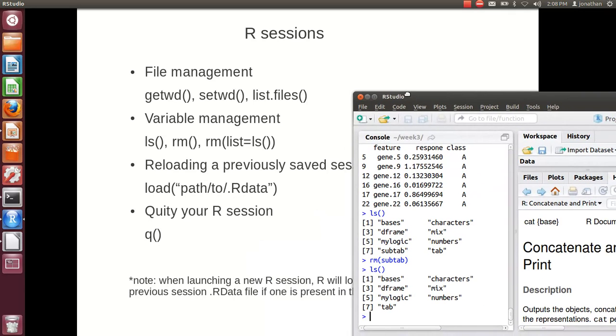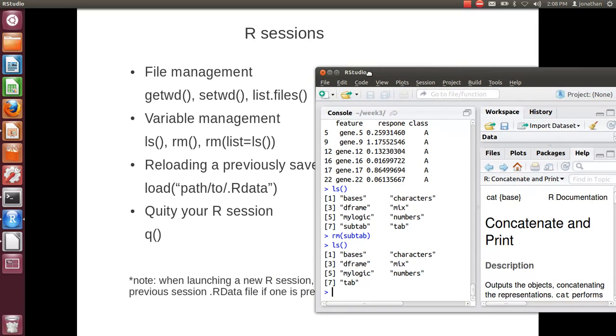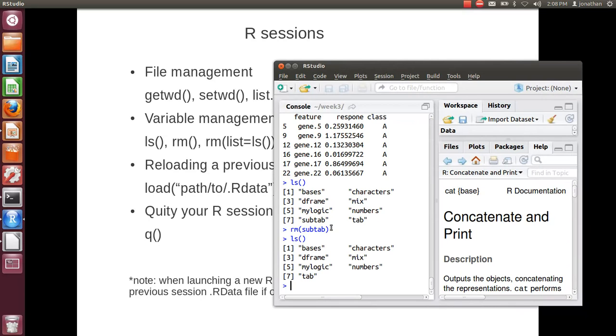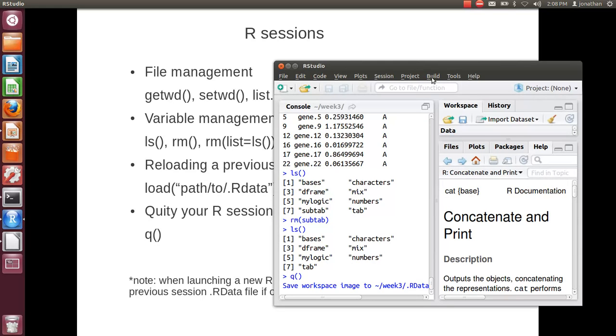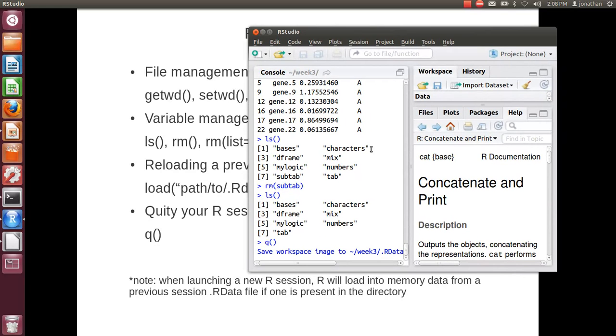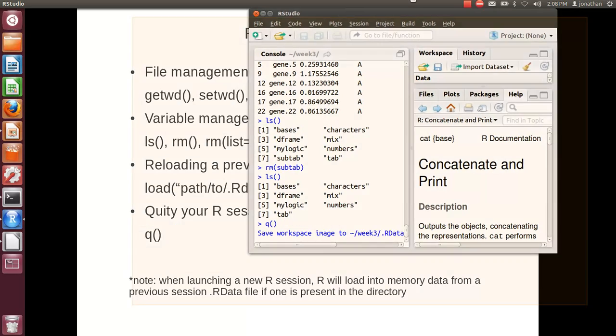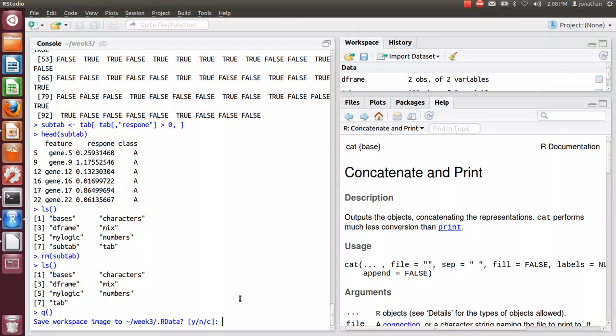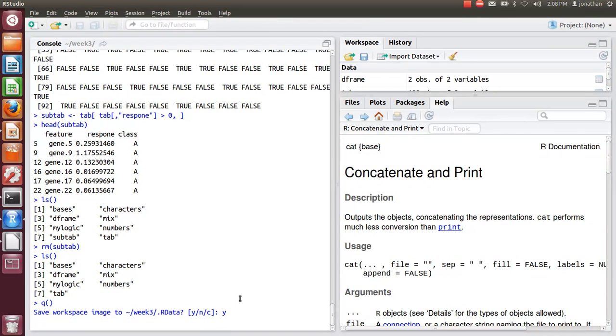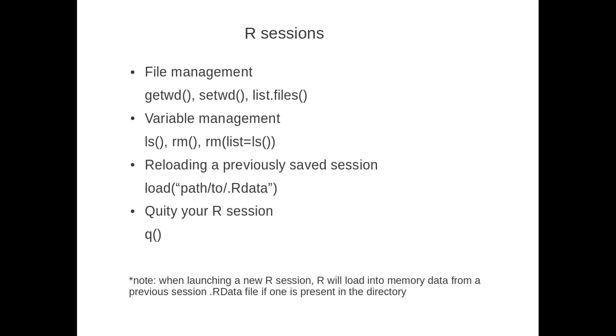One thing that's important to understand is that when you exit or quit a session in R, you can type quit, or just q. And now notice that we're prompted to save the workspace image to week3.RData. If we blow it up here, it's asking us yes or no. Let's say yes. What it just did is save the session in a file called RData.